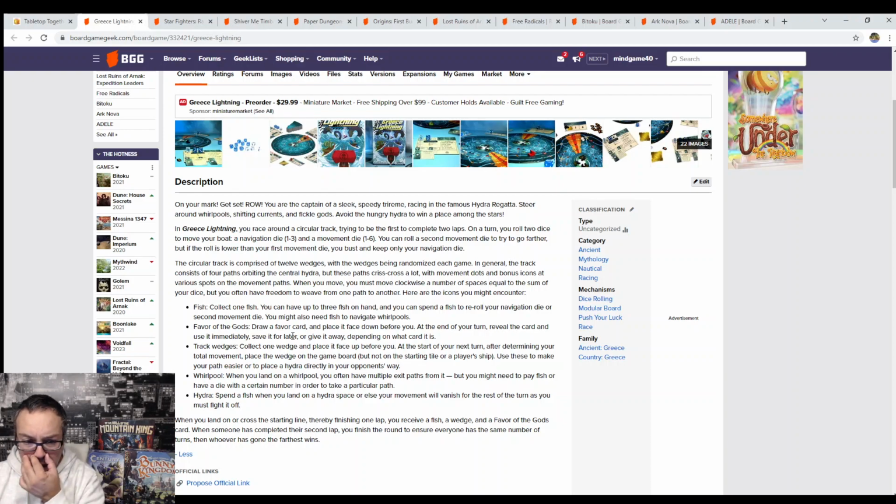So you can change the layout of how to steer your boat in which direction, because you have branching paths. And when you land on a whirlpool, you have multiple exits, but you might need to pay fish or have a die with a certain number in order to take a particular path. So then you're forced to go in a path that you maybe don't like if you don't have fish or a certain die number. And then you have the Hydra. You spend fish when you land on a Hydra space, or else your movement will vanish for the rest of the turn as you must fight it off.